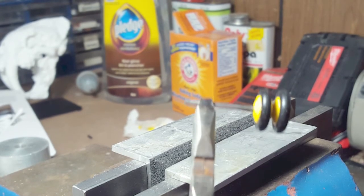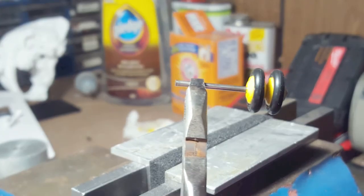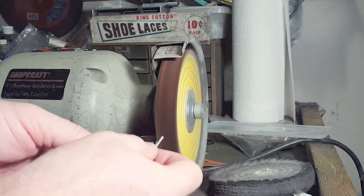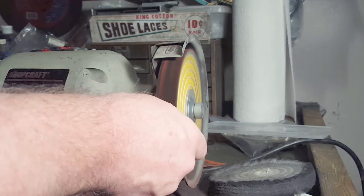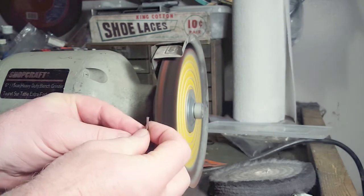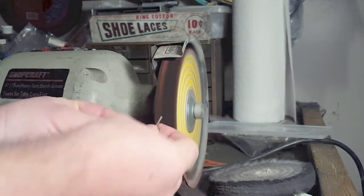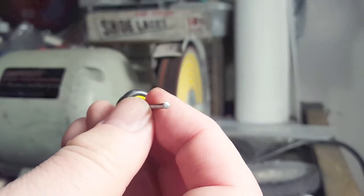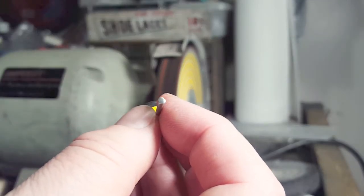Now I want the ends to be polished up so they look pretty. So I go to my big grinder, I put on a little polishing compound, and I polish up the ends of the shaft. Both the one that I mushroomed and the original mushroom. So there you have it, nice and shiny.